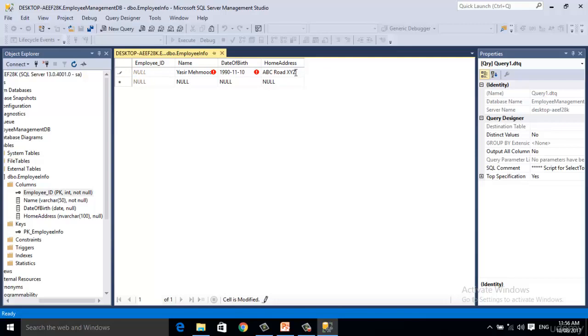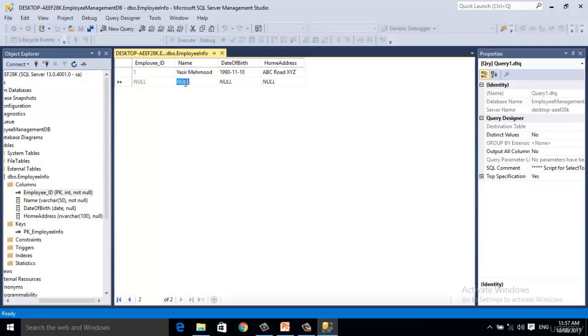Okay, just press the tab button or click anywhere in the next line. Okay, you have observed that when I clicked in the next line, the red icon that was visible against each column has disappeared now. And the second thing that you will notice is that it created the employee ID itself. Let's enter the information of another employee.